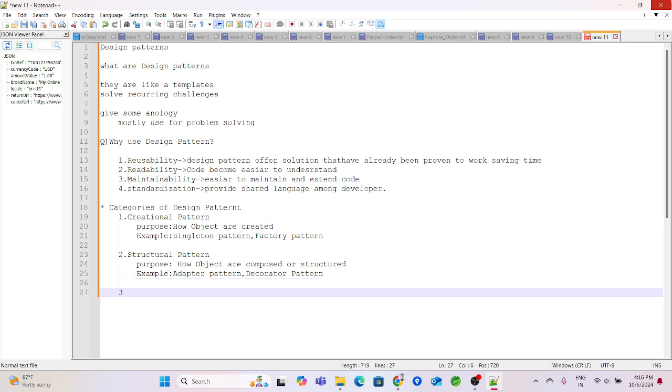The third one is the behavioral pattern.